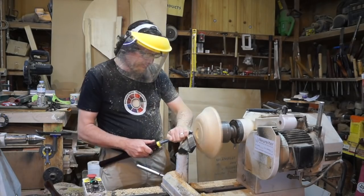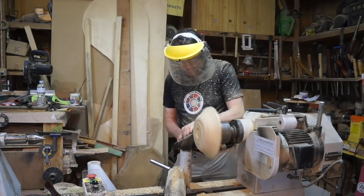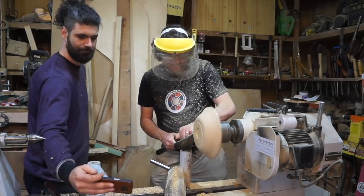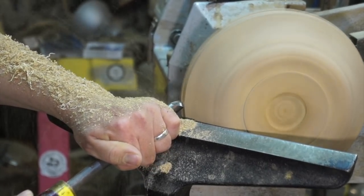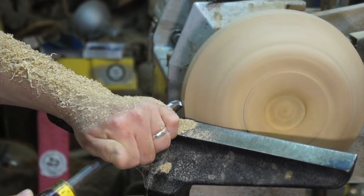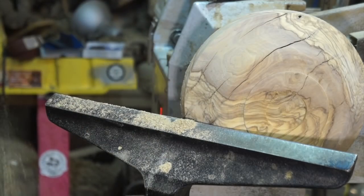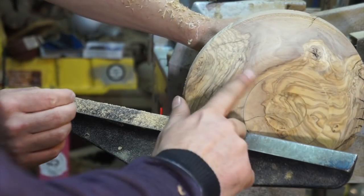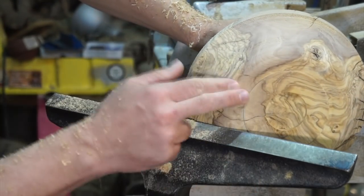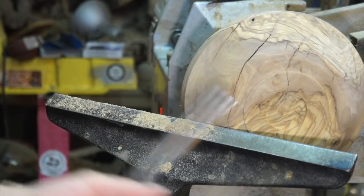Yes. Sanding. I'll stop there. No problem. You can cut. If you cut a bit more, the grain will be up here also here. That's true. Yeah. So I'll try and get that a nicer shape.